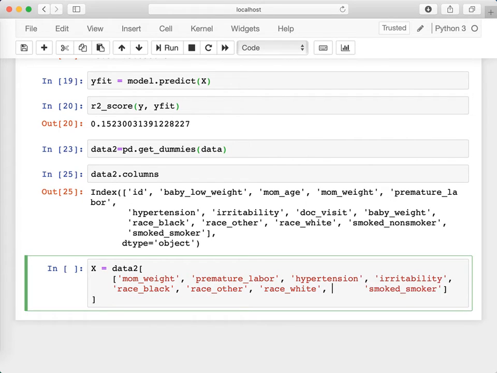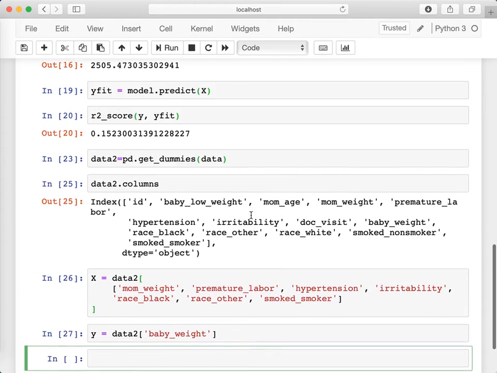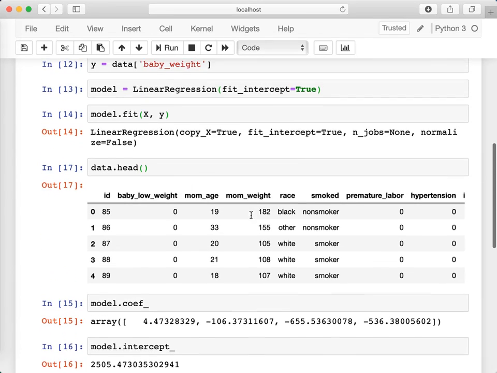What I'm going to do here is keep smoker, using non-smoker as a baseline, and I'm going to leave out white here. So I'm using white as the baseline, comparing black and other to white. So that's my X here. My y is going to be the same, the baby weight, so nothing changes here. And the remaining steps are going to remain the same.